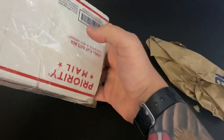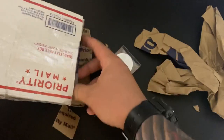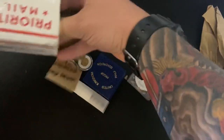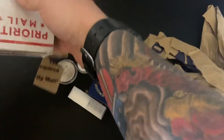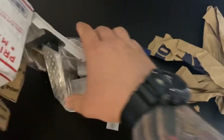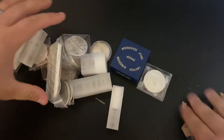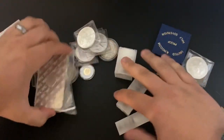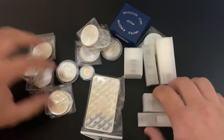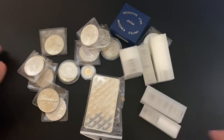A lot of good padding in there. Let's see if we can get this bullion out. Show me the good stuff. We got one eagle, we got some gold, there's a Morgan dollar — now we're talking. Got a nice little assortment of stuff here. This was a private party purchase that I recently made, and all of this was picked up under spot.